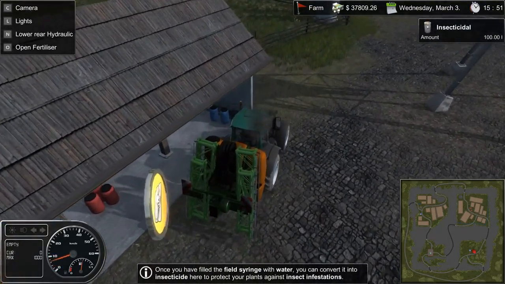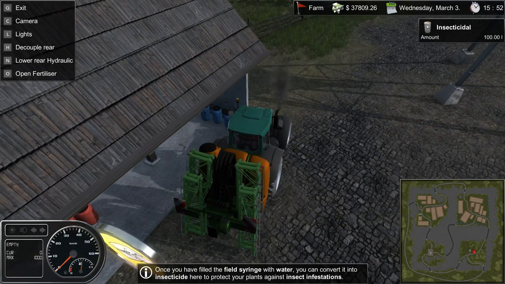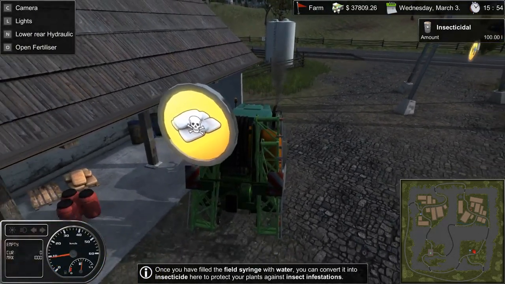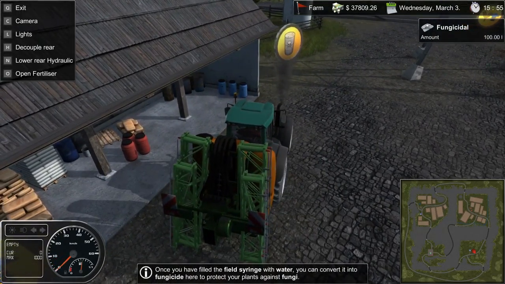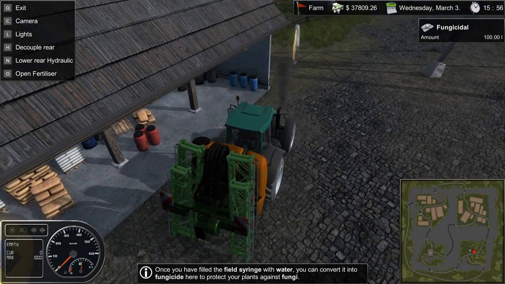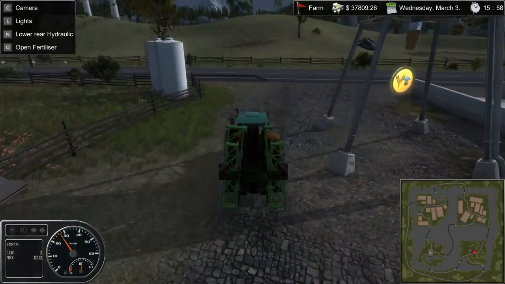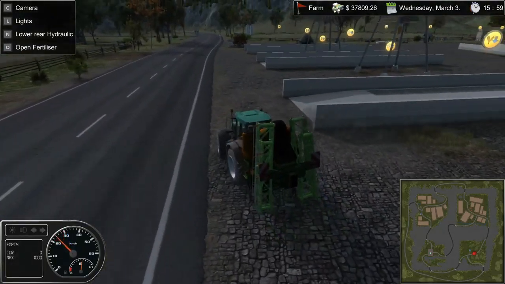Wait. You have to fill with water. Then you can convert it to insecticide. I don't really want insecticide, though. I want fertilizer. Can I not do fertilizer? This is one back here, fertilizer. Fungicide. I don't know that I want that either. Okay. Kind of want fertilizer. Can I not do fertilizer with this, maybe? Wait. It calls it a fertilizer, though.